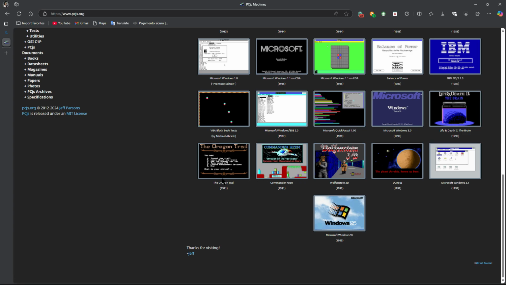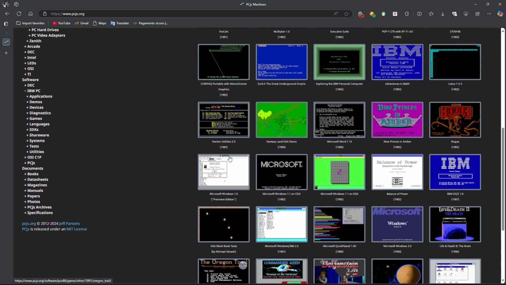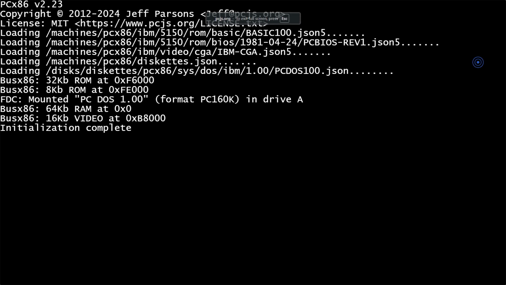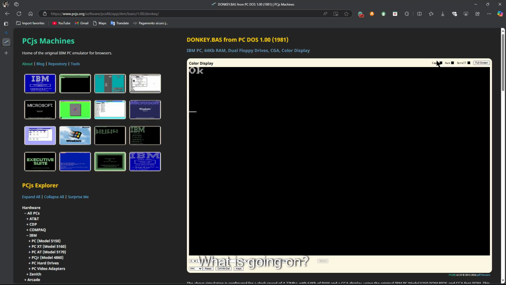Mm, now we can play this game. Donkey.BAS, PC DOS 1.00, 1981. Let's go. What is going on? What? 64 KB RAM? Bruh, 64 KB RAM.